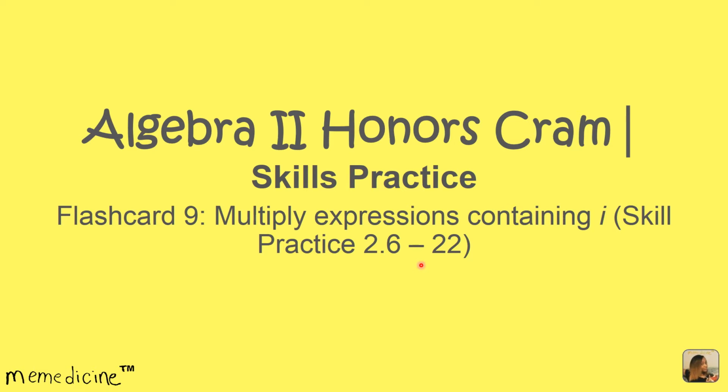2.6-22. Alright, before we get into the card, the imaginary number i is a number such that i squared is equivalent to -1. Because no real number exists such that its square is equal to a negative number, the number i is not a part of the real number system. Obviously, if i squared is -1, then i, which is the square root of i squared, would be equal to the square root of -1. Okay?